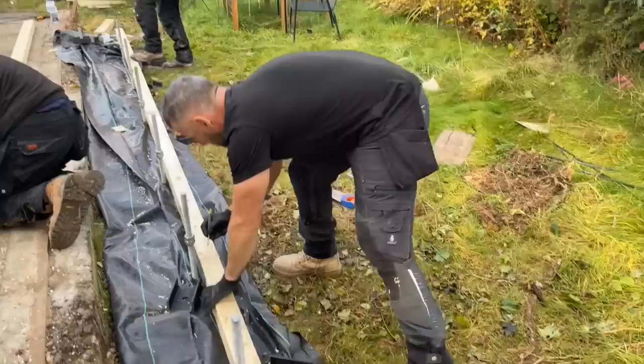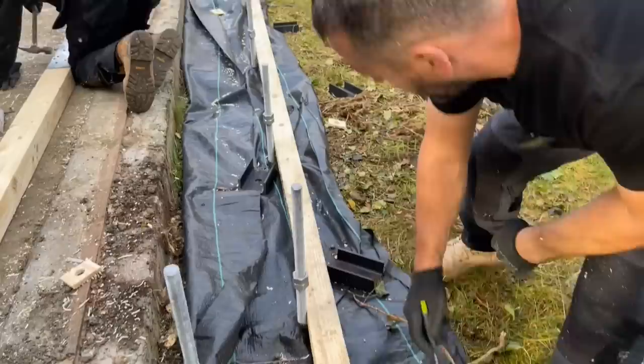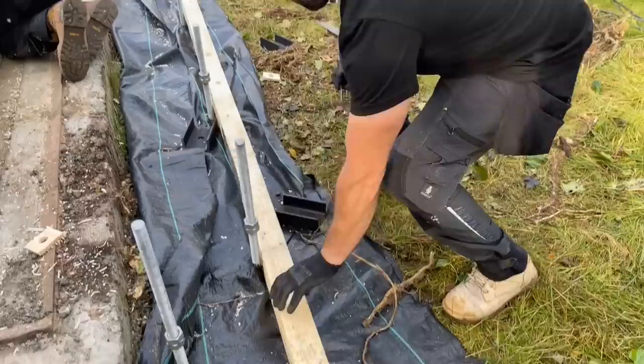Now, you see what's happened there? Just because of the way it's been put down, the splice plate is on the shoe, which we don't want. So I'm just going to pull that way. Are we still hanging over enough to cover that end, Josh? Yeah. Scribble that line out. If you want to mark your centres of your steel, push it tight to it, Josh. That's it. We'll just mark them where they're going to go.